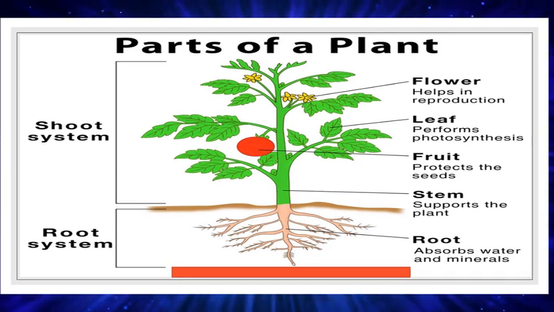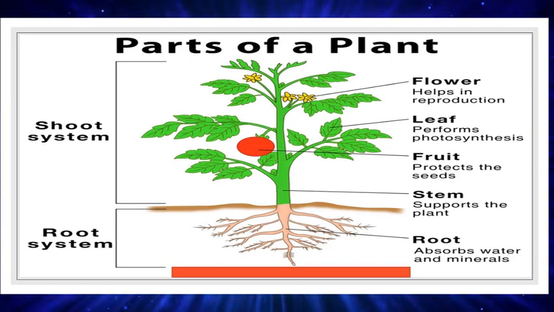It performs photosynthesis. Are we clear? Let's take the fruit. When I say photosynthesis, it means it takes sunlight from the sun for the plant to use to make its own food. You see that when the sun is shining, because of the green pigment in the leaf, there are some pigments in the leaf that collect the sun's rays when it is shining on it, and allow it to make its own food. So that's how plants make their own food.